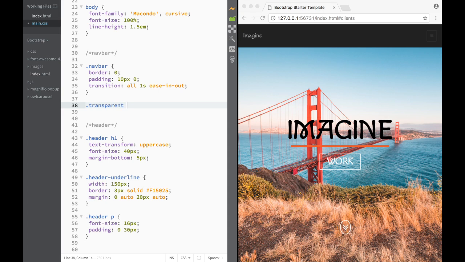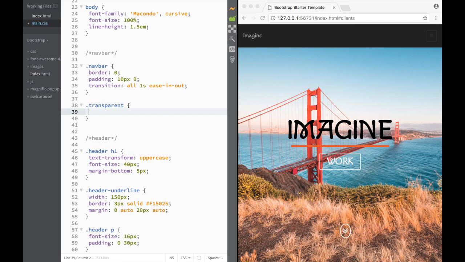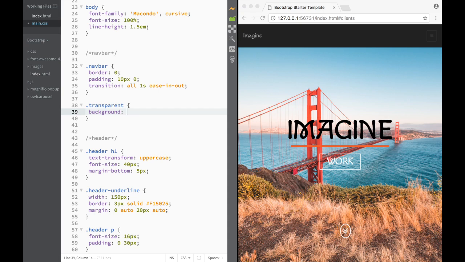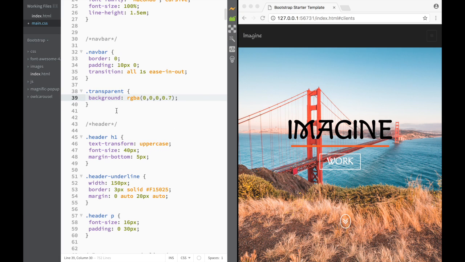We're going to add some background and color to it. This is going to be background: RGBA 0, 0, 0, 0.7. Again, this class we're not going to see right now. We're going to attach it using jQuery as we start scrolling.